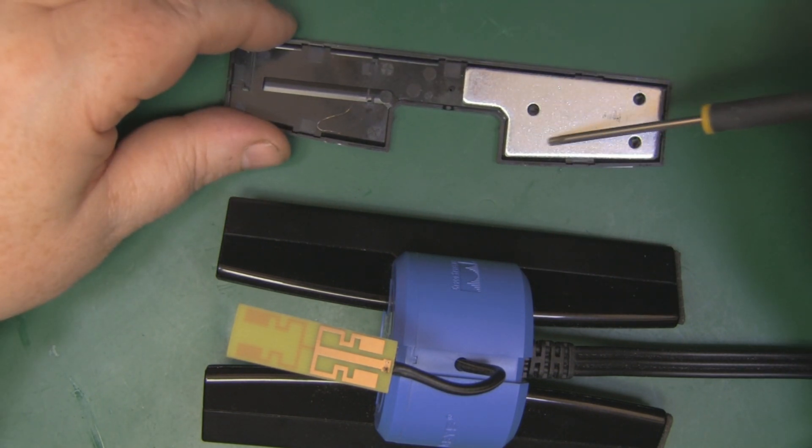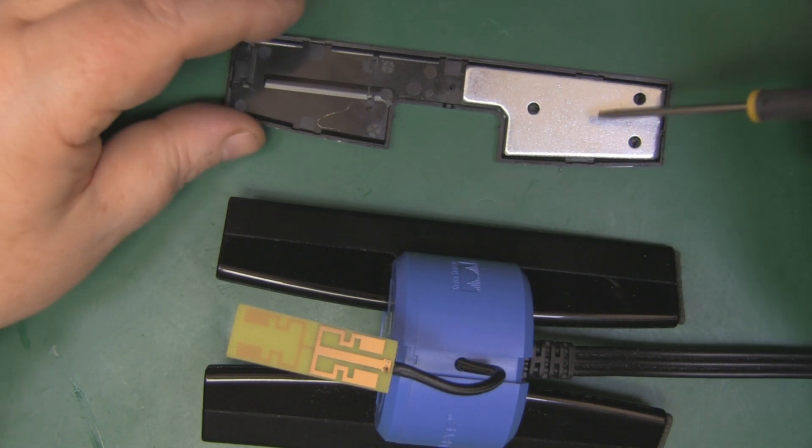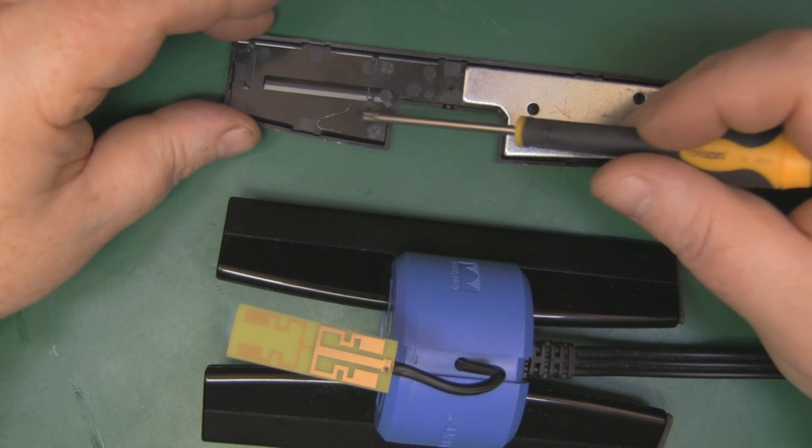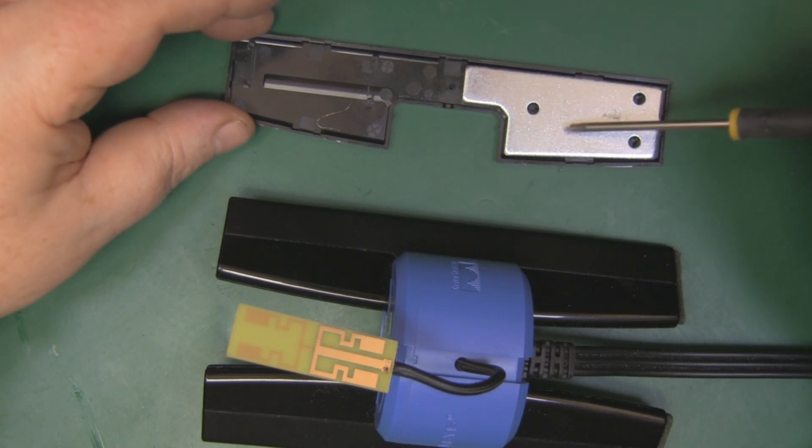Now we've obviously got this big weight here at the bottom which also helps to keep it stable so it stays on its three legs, but there's a bit of wasted space in here really. I don't think you actually need a weight as big as that.